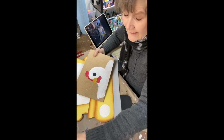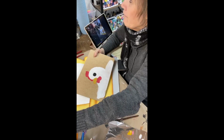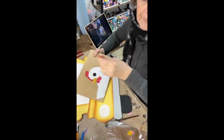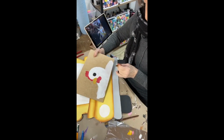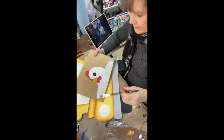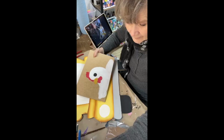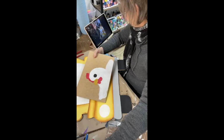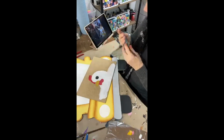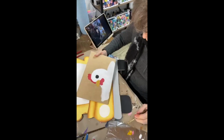But I got home a little after 5, and I've been here in the workshop ever since. I haven't left yet. And I opened the door. I was trying to bring the little kittens in. They wouldn't come in. They're out there playing in the snow. So apparently it doesn't affect them like it affects me. We'll just leave them out there. I'm not going to get scratched trying to bring them in. So I tried.